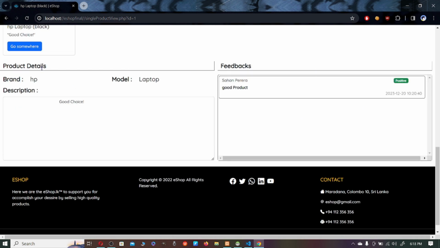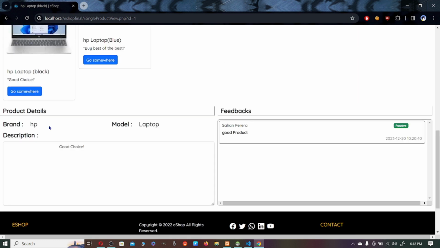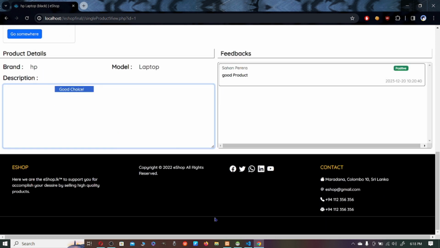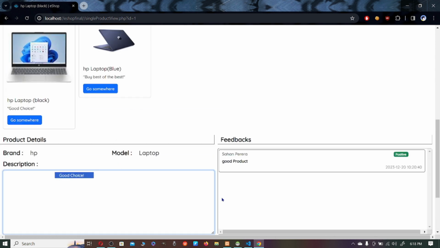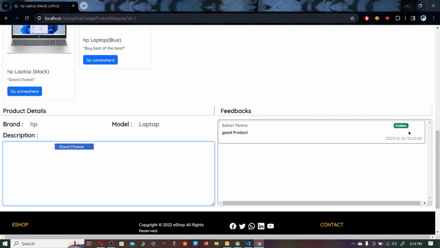And here is the section that represents the details of the product and the feedback of the product. Here you can see I have given a brand name, the model name and the description. For the feedback, however, I have used an example user.